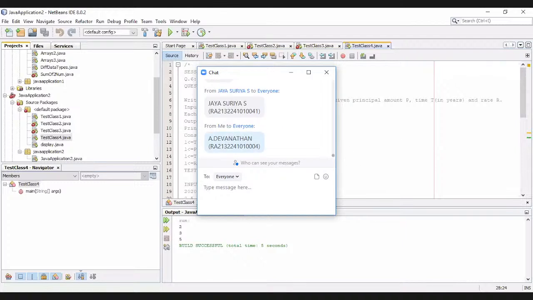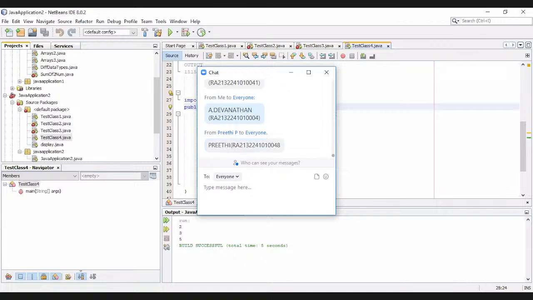In this program, we should take 3 values and we are going to calculate and print the simple interest. If this is the input, the output should be in this format. We are taking the p value, r value, and t value, so we are going to get 3 values. I think I made some mistake while copying.